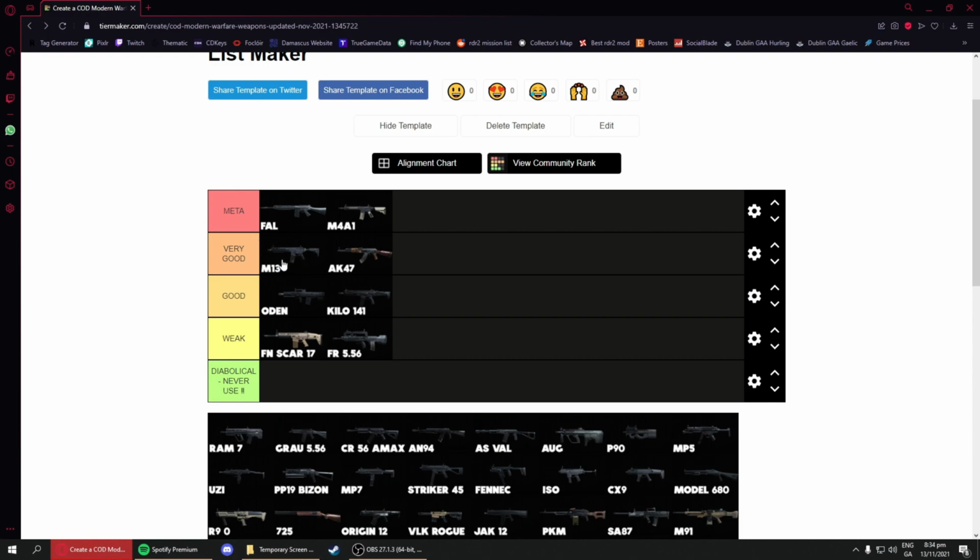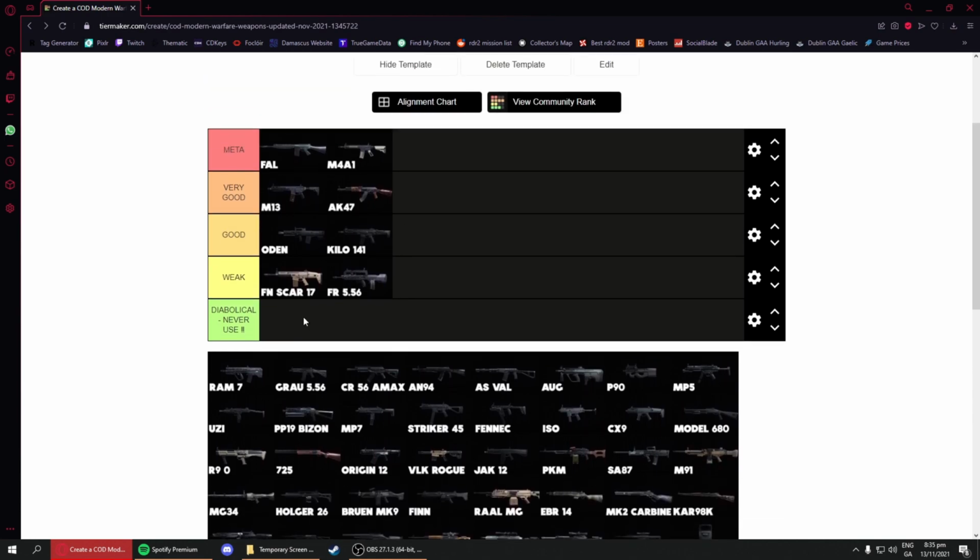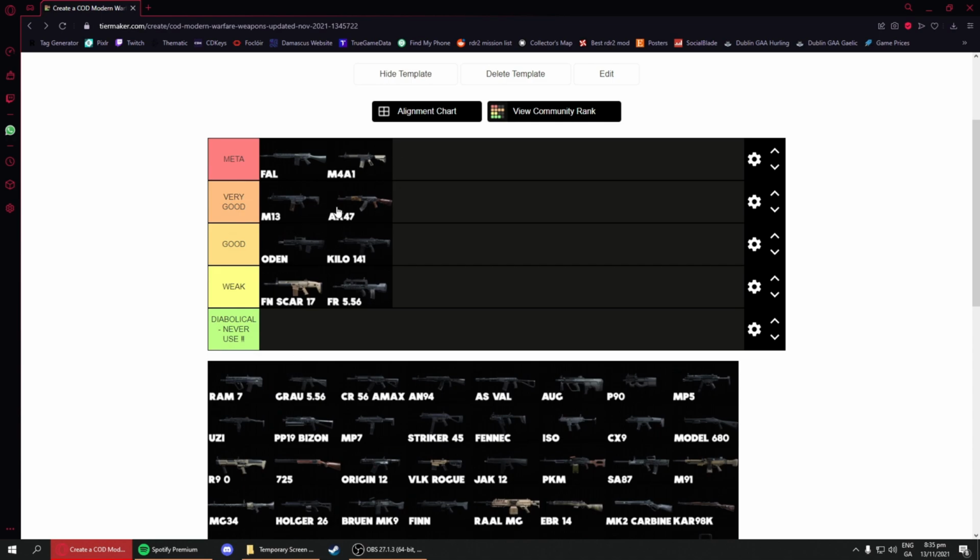It's got a bit of a slow fire rate, but the handling stats are way better than the Scar. It's got a consistent TTK, and obviously it's an AK. The AK is always going to be good. It's probably the most iconic firearm of all time, and you can't rate the AK low. It's amazing. Ram 7.